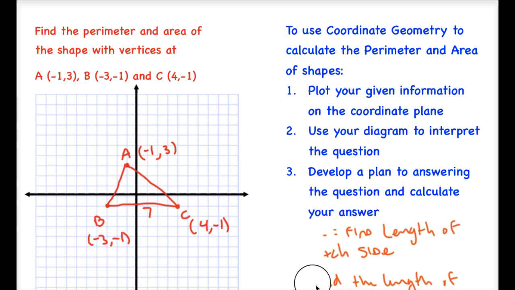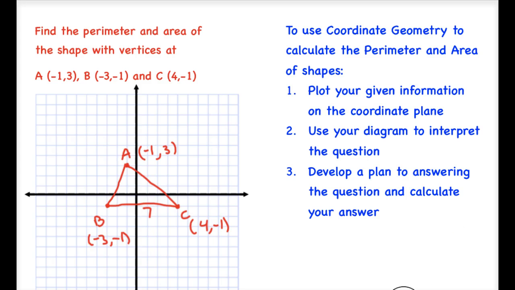So remember, the formula for the area of a triangle is 1/2 the base times the height. So I'm just going to erase this to give ourselves some room. So area is 1/2 base times height. And in this case, we can find the base and the height pretty easily. We've already found the base, that's BC. And that's easy to just count the units between B and C. So the base here is 7.